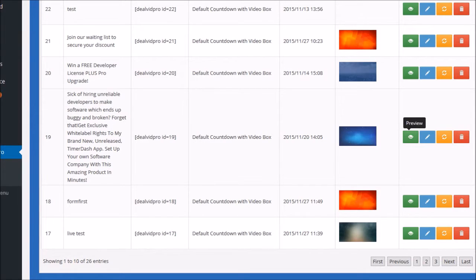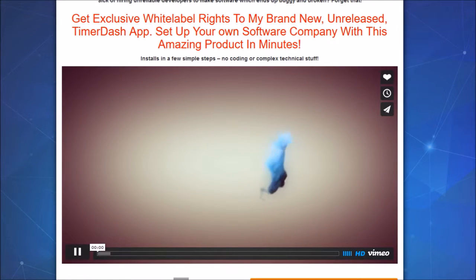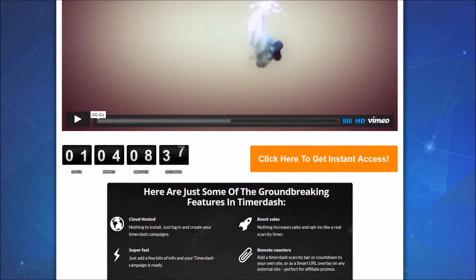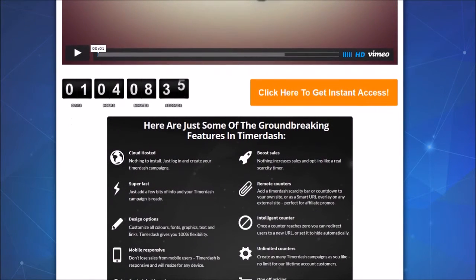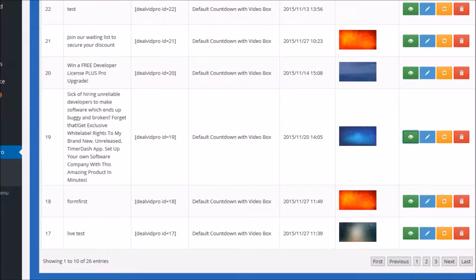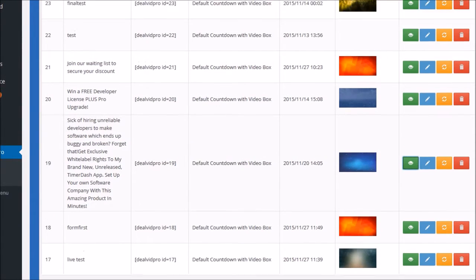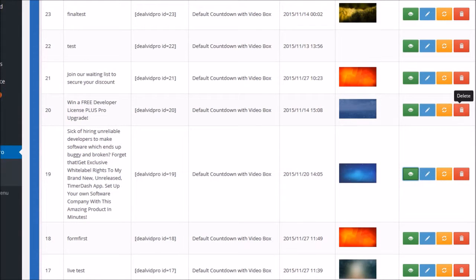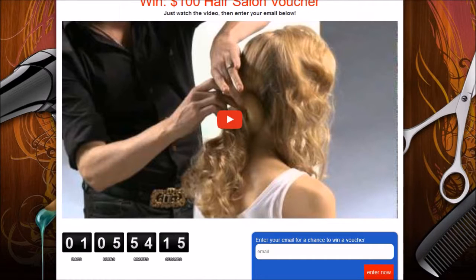Next one is one for a white label offer. Just click the preview link, I'll show you quickly. It's got a demo video here. This one is for a launch that I have in the future, but basically it's all built with scarcity. It's automated. We've got a different type of button. We've added some graphics down here at the bottom, so that's all pretty cool, pretty straightforward to set up. Took a few minutes.